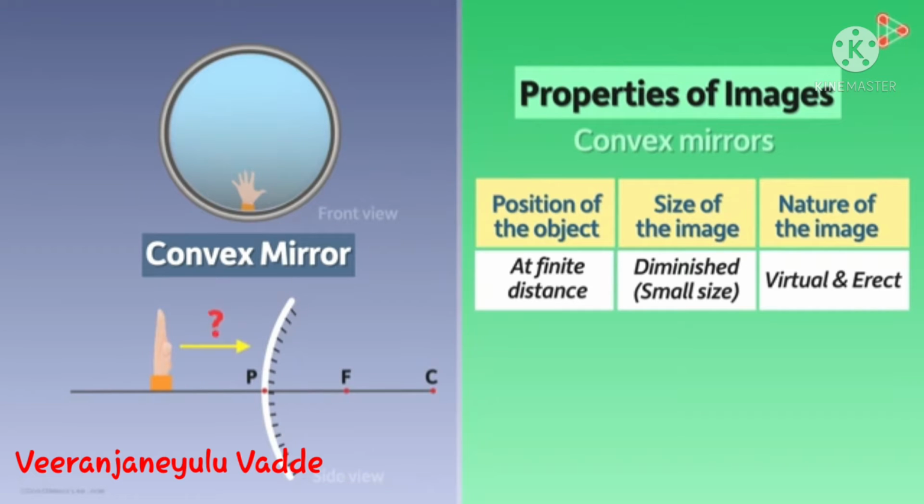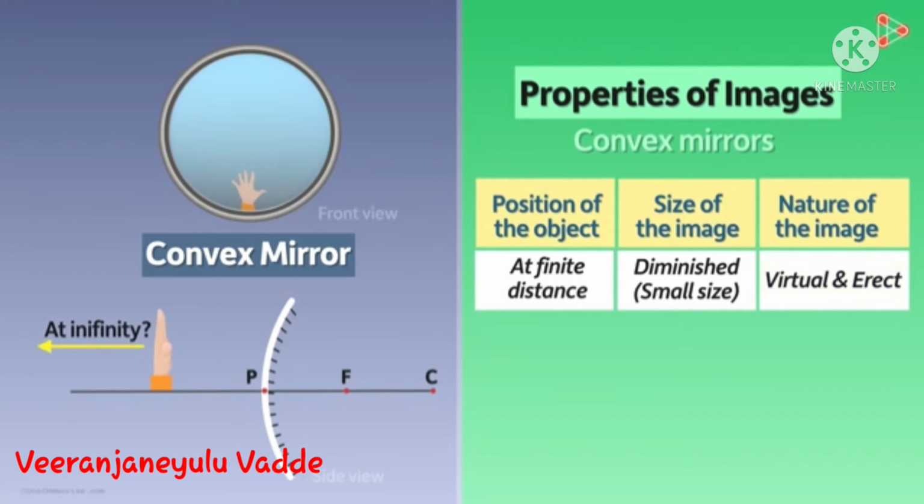What if I move the object towards the mirror? If I move the object towards the mirror, the size of the image keeps on increasing. But the size of the image with respect to the object is always smaller. What will happen if I move the object away from the mirror? As I move the object away from the mirror, the relative size of the image keeps on reducing. Also, at any finite distance away from the mirror, the image formed is always a virtual image. You know what's coming next, don't you?